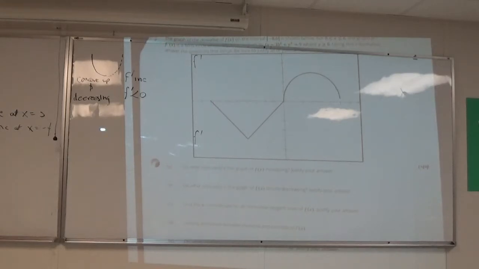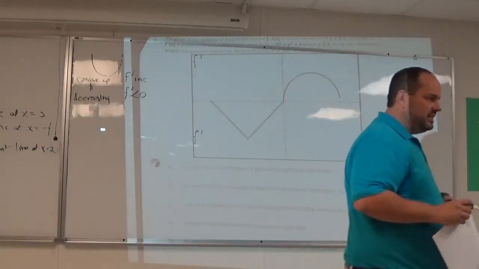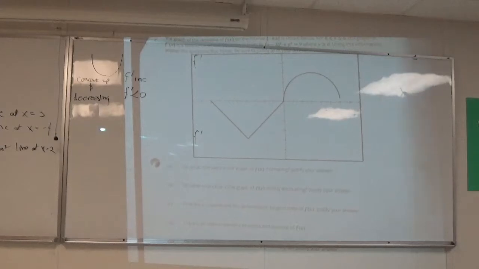All right, let's keep going. H, POI is point of inflection. H, f of 2 is equal to 5. What I want is the equation of the tangent line. Have a quick conversation with somebody near you. What's your approach? How do you get the equation of the tangent line at x equals 2? What are the things that you need?